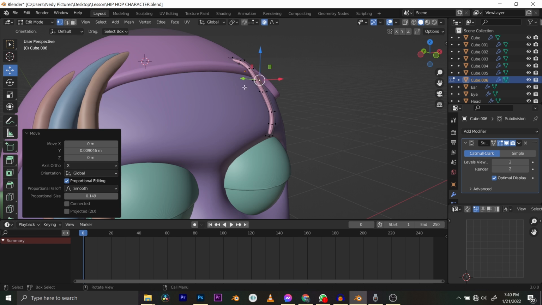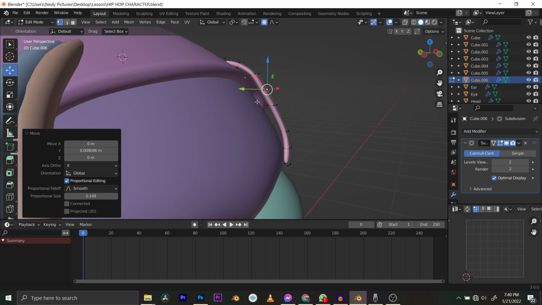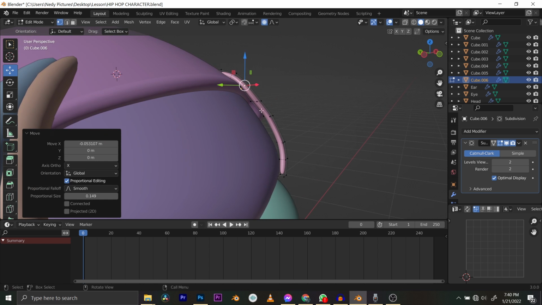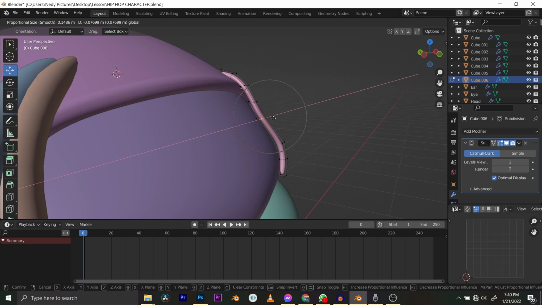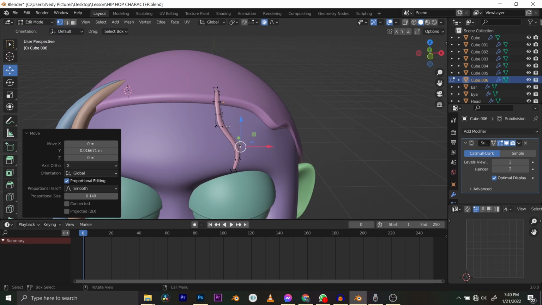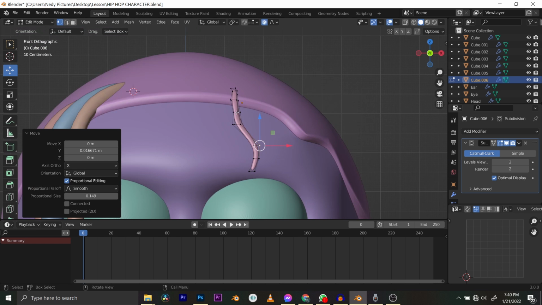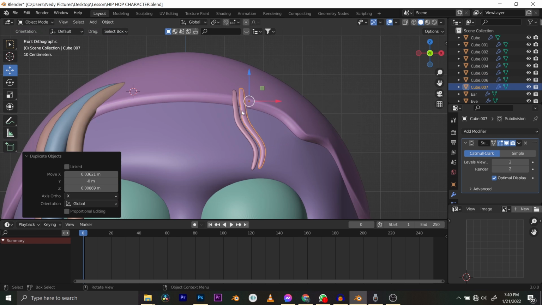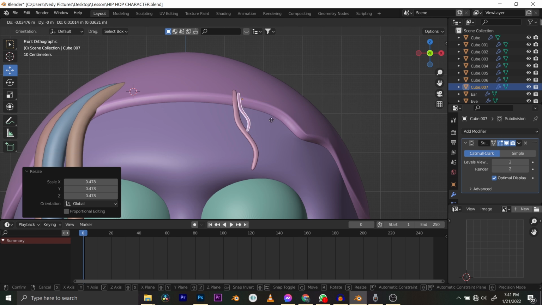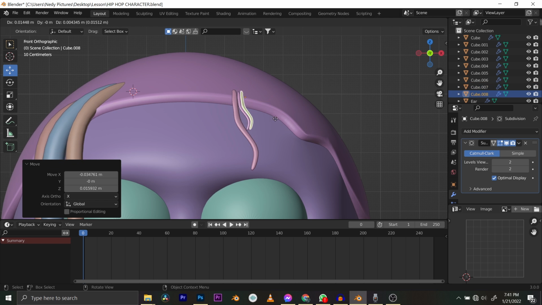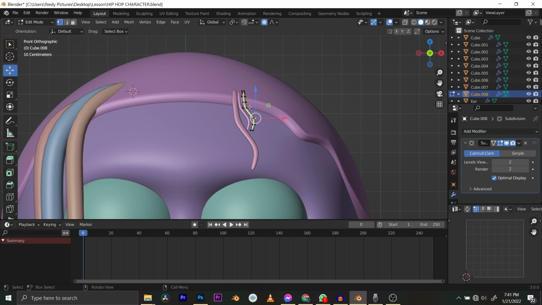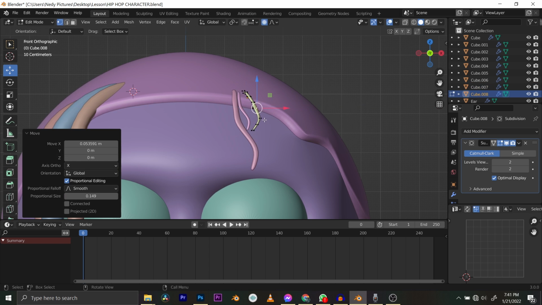Yup, get to a better view and just start aligning this guy to kind of rest on the body. Go to your front view here, duplicate this guy, scale him down, put him where he's supposed to be, and make this one look like a totally different hair strand here.